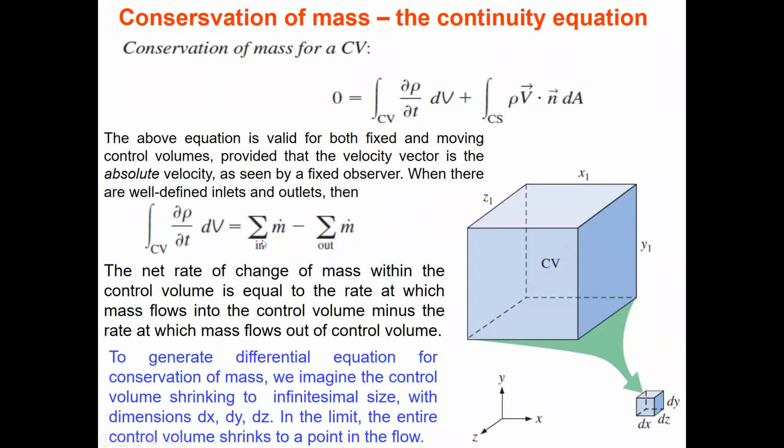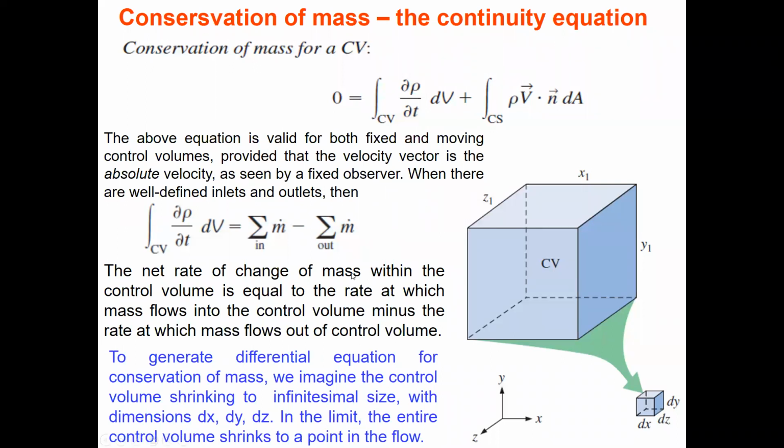Means the summation of mass coming in from all the directions, minus the summation of all the masses which exit out. For example, for an overhead tank, you may be supplying the water by pumping from the reservoir. You know what the flow rate must be. See, if the flow inlet exceeds the outlet, certainly the tank should overflow. If the outlet exceeds the inlet, your tank becomes empty. If inlet and outlet match at some time, then you can expect that whatever the level of water is there, the same level will be maintained.